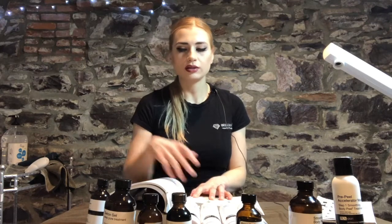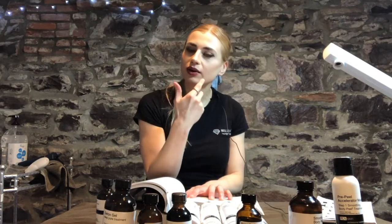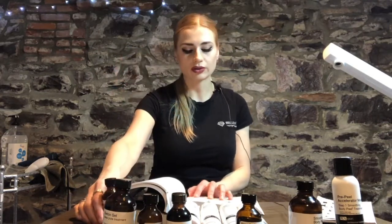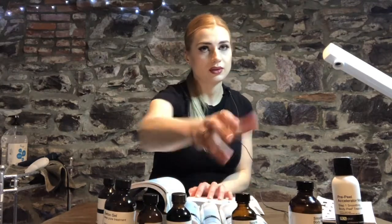It does help improve the appearance of breakout prone skin, and it's stronger than, let's say, Sensi Peel. If you're new to peels, you might start with Sensi Peel, which is what I started with, and this is my third peel. My skin's still peeling, but you can't really tell. I'm wearing Jane Iredale mineral makeup, and some on the eyebrows and such. It's still not very strong unless you have very sensitive skin. I've actually seen people peel a lot even from Sensi Peel, so it really varies.